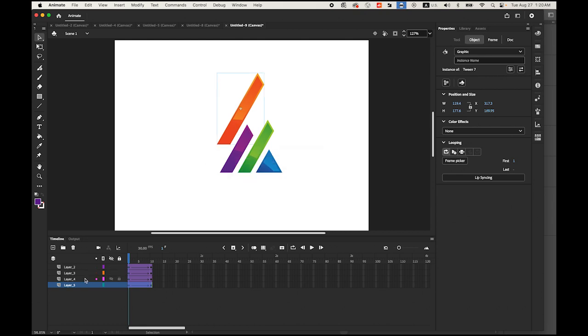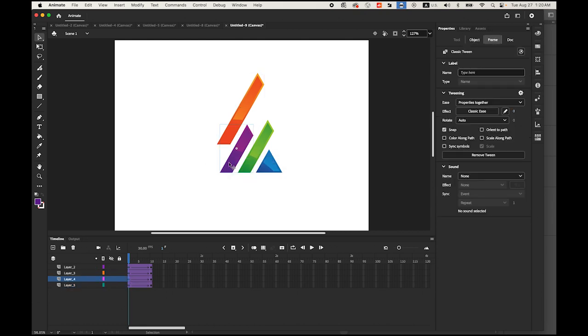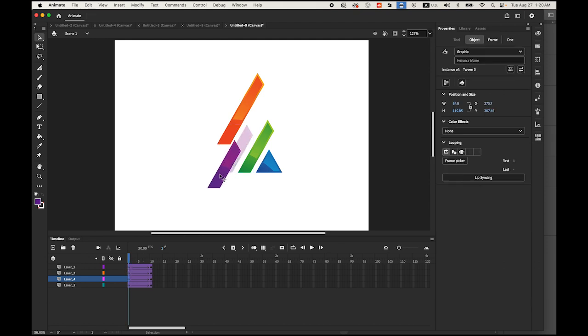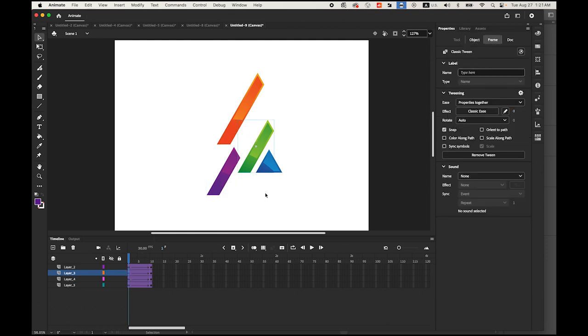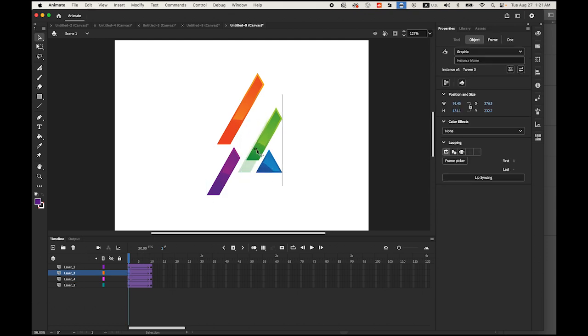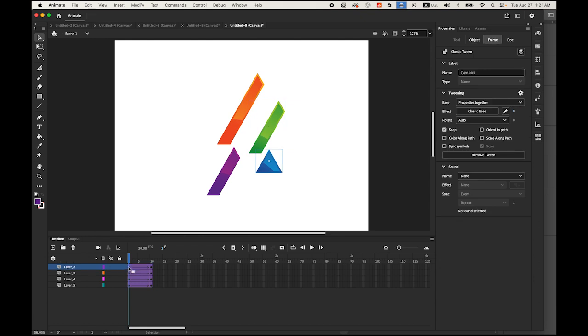Okay. Now, purple on the very first keyframe, opposite direction. And the third one, the green one, I'm going to move up, not too much. And the bottom one, I'm not going to change it at this point.